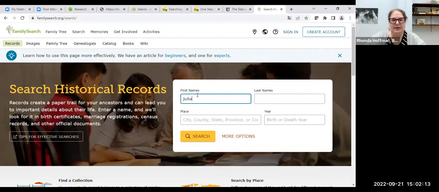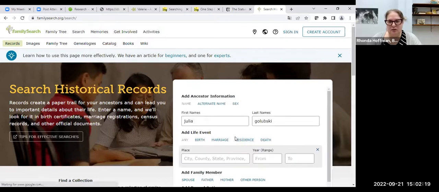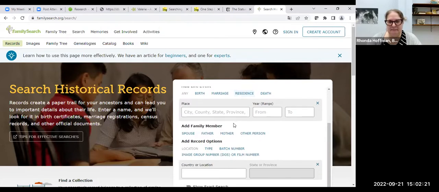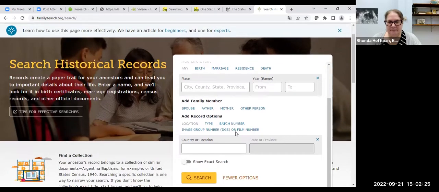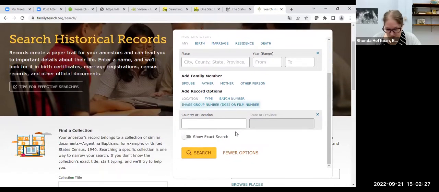So I wanted to see what would happen if I tried Julia Golubsky. Here, you can show more options, if you wanted to.